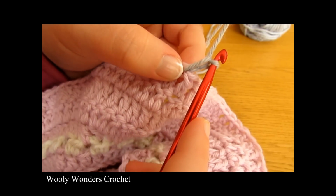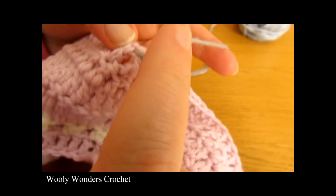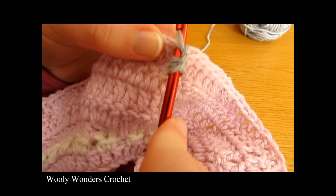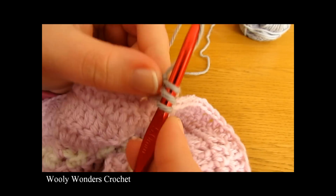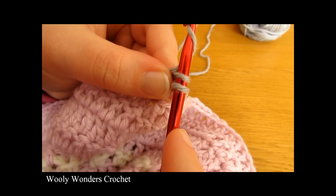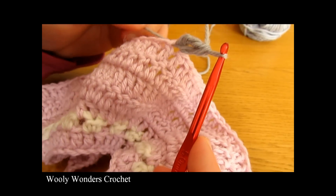So to do a triple crochet, you want to yarn over twice, then insert your hook into the stitch, yarn over and pull up a loop, yarn over and pull through two loops, yarn over and pull through two more loops, and then yarn over and pull through the final two loops on your hook.